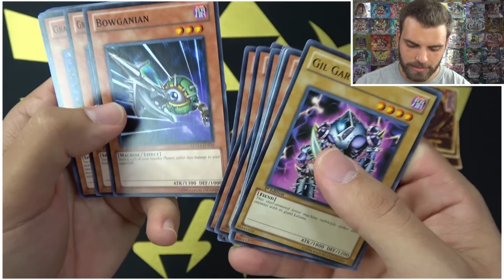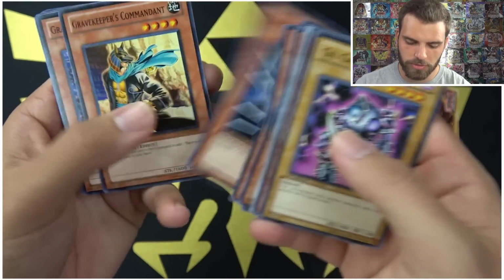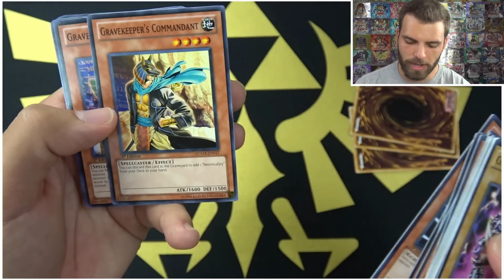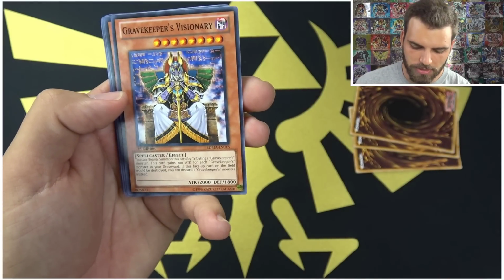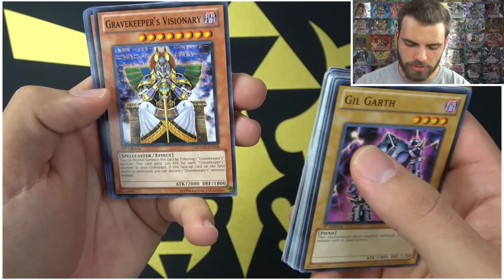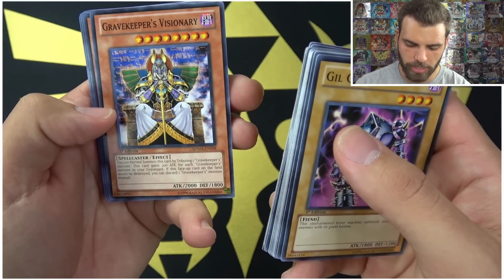Balganian. Inflicts 600 damage to your opponent during each of your standbys. Commandant, only one. This guy searches out Necro Valley. Visionary. You can normal summon this card by attributing a Gravekeeper's monster. This guy gains 200 attack for each Gravekeeper monster in your grave.